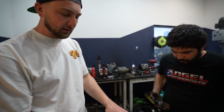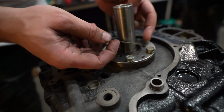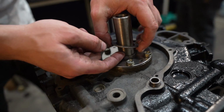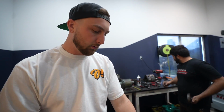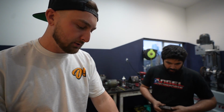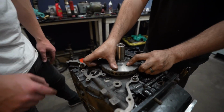Alright, so before we put the front cover on, we actually have to measure backlash, which you'll see right here. See that little spacer right there? That will be adjusting our backlash on the length. So we gotta just throw one in there for now, torque everything together and measure it out. And if we get lucky, first try, sick. If not, so be it. So the front also has a counterweight.